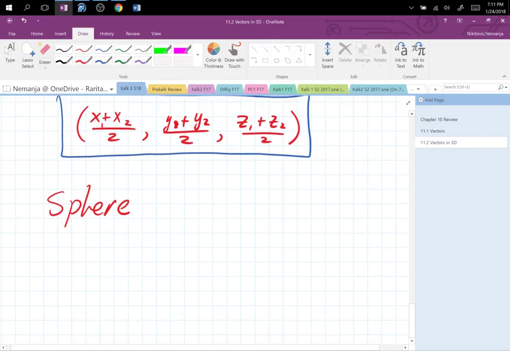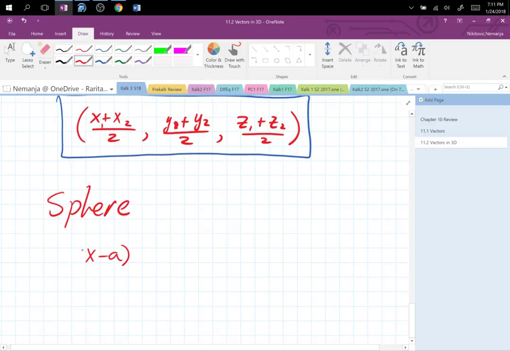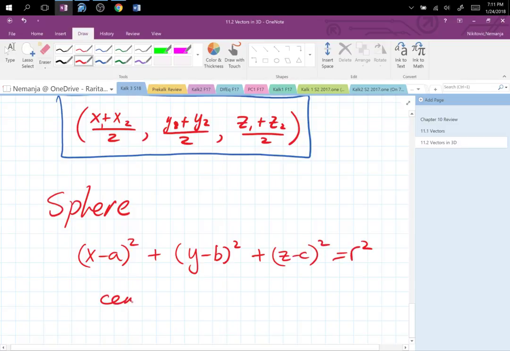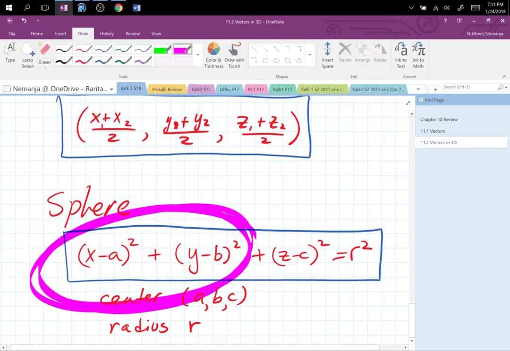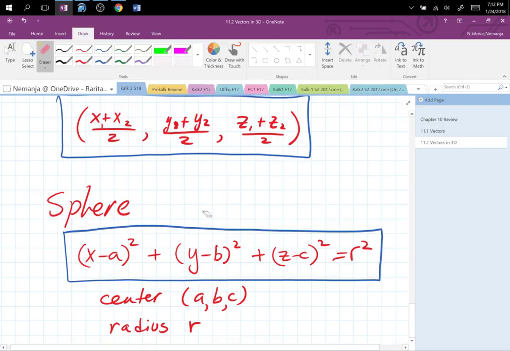It's 3D. The equation is going to be (x minus a) squared plus (y minus b) squared plus (z minus c) squared equals r squared. Center a, b, c, radius r. Again, I'm going to circle it over here. You are used to h, k. Now you have to deal with a, b, c. Yeah, tough luck, right? So here is your two-dimensional circle equals r squared. And now if you add z to the mix, we are replacing h and k with a, b, c. We have the sphere equation.